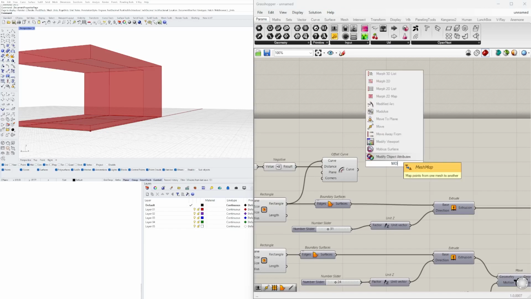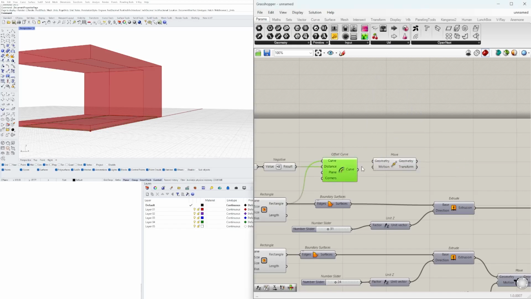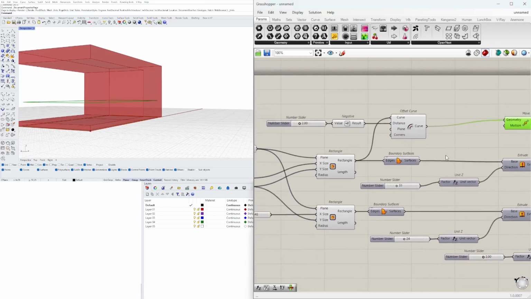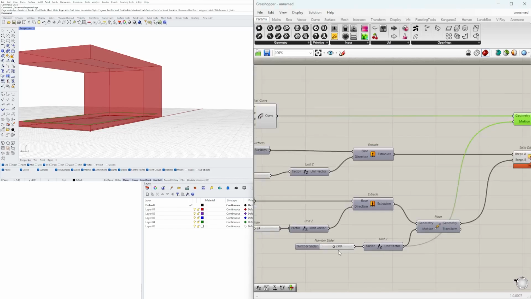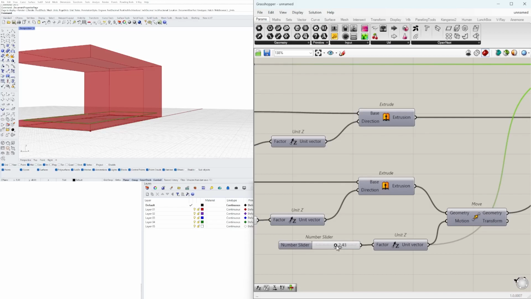So we'll go to move. Or first, actually no, we'll do that. We'll move this first because we can move this polyline or the surface after the fact. But I think moving this polyline up will be useful because we can use it when it's sitting at the right location. So we'll move this up by the same vector as the base. This way, when I change the base location, it'll actually change the polyline as well.